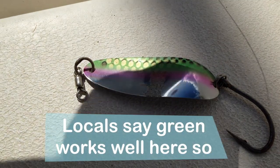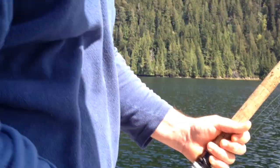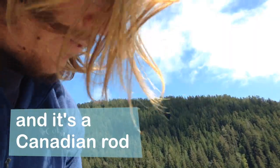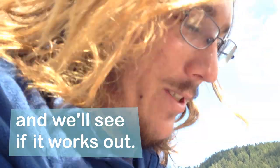Locals say green works well here, so green and pink, so we're gonna try this one as well. This one was lent to us by a friend, and it's a Canadian rod. It's just a simple wooden reel and a very, very long rod that absorbs the shock of salmon, and we'll see if it works out.